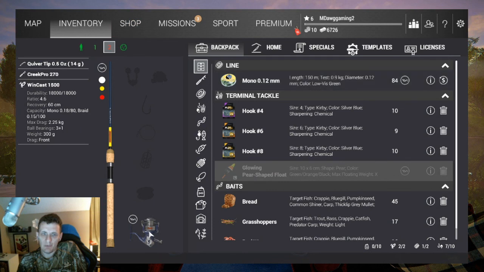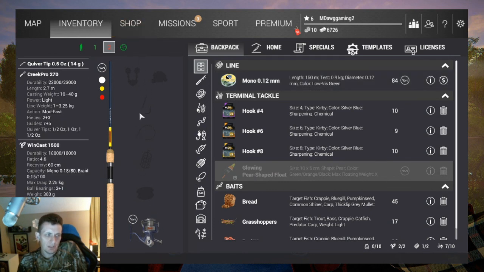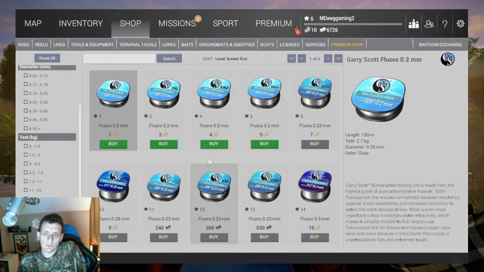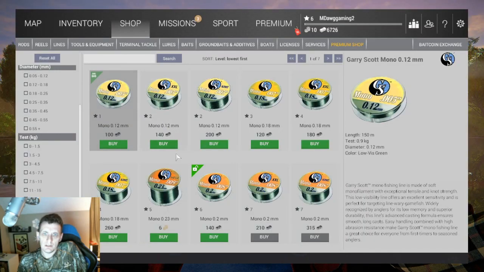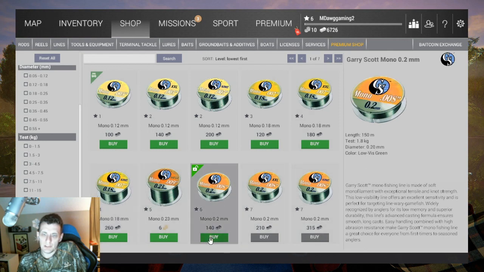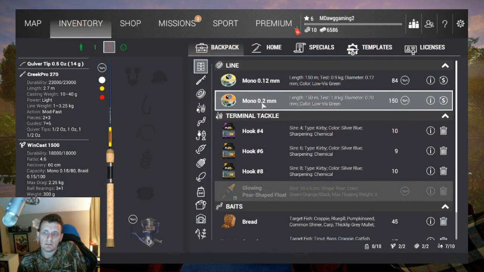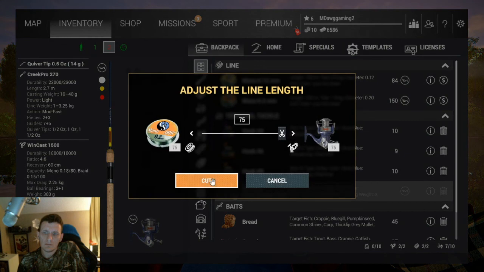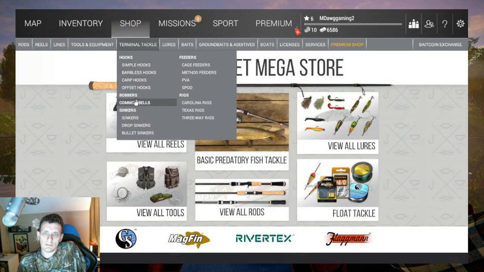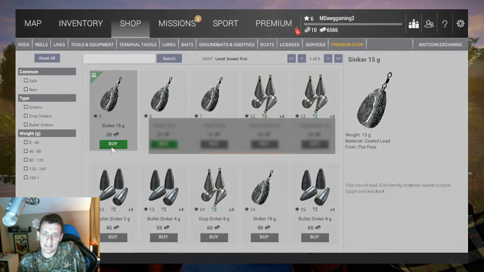All right, then we need some line. We basically want line that's about 2 kilos, between 2 and 2.25 kilos. We can't get fluorocarbon line yet, unfortunately. The strongest line we can get is 1.4 kilo. Nope, we can get 1.8 kilos. So that's what we'll do. And then we're going to need a sinker, and I'm guessing we need the lightest sinker possible.